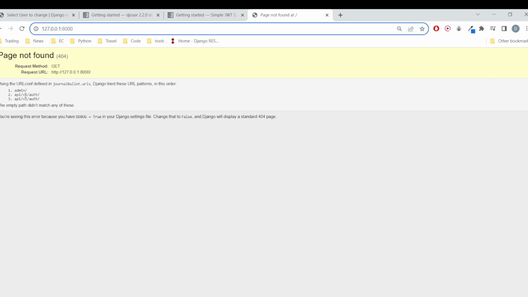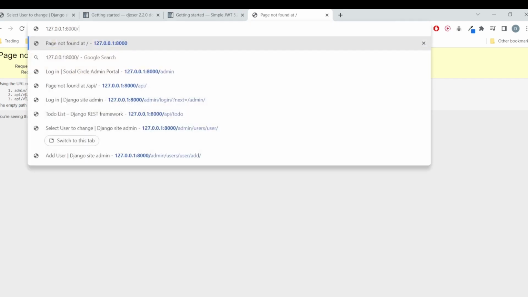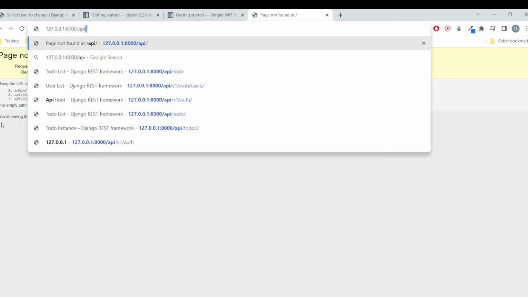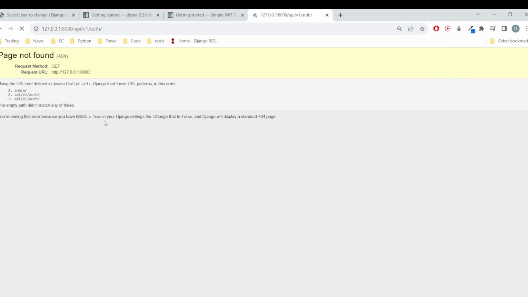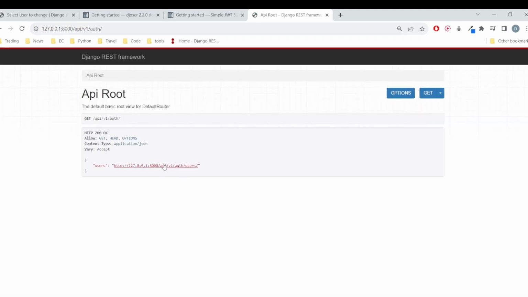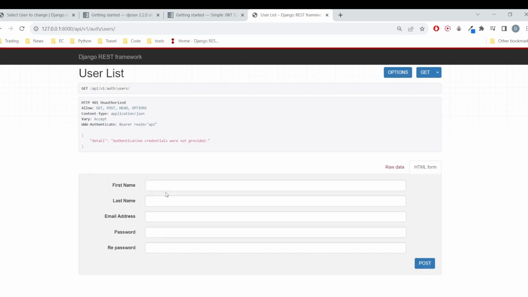So now we have to go to our authentication URLs that you can see already here. It's going to be API v1 auth, and it's going to redirect here, and this is the URL to create a user.